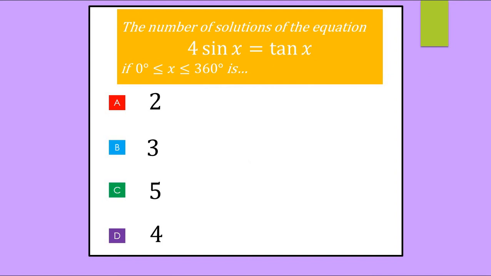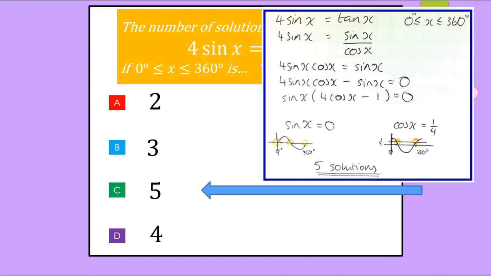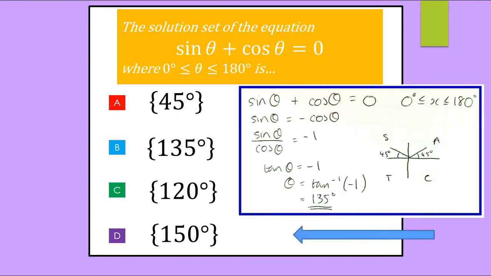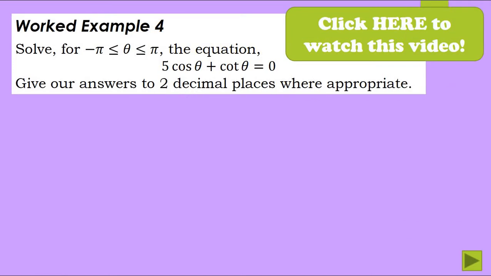This one here hasn't got any squares, and we've got different trig functions there. So I would use an identity that makes you have sines and cosines. Here's the answer. And on the last one, there's a nice little way of rearranging this. That's your answer.